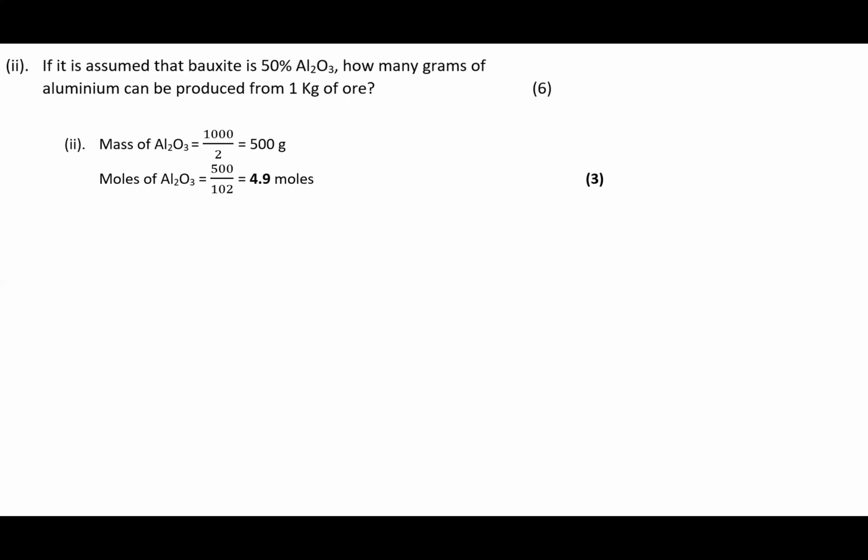Now, if you had made a mistake in adding up the relative molecular mass of aluminium oxide in the previous part, you can continue to use that incorrect value and not lose any marks. Okay, so then we have the ratio of aluminium oxide to aluminium, which is 2:4. So if you have 4.9 moles of aluminium oxide, then you have 9.8 moles of aluminium. Okay, so then the mass of aluminium is those 9.8 moles multiplied by 27, which is 264.6 grams, so 3 marks. That's what we see where we get our lots of 3 marks for that part of the question.